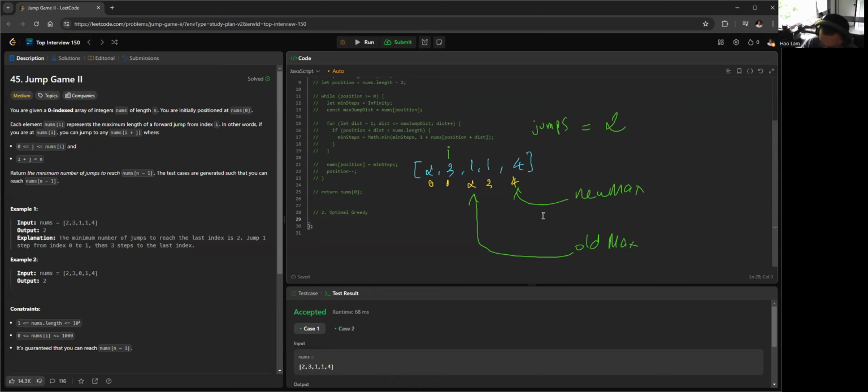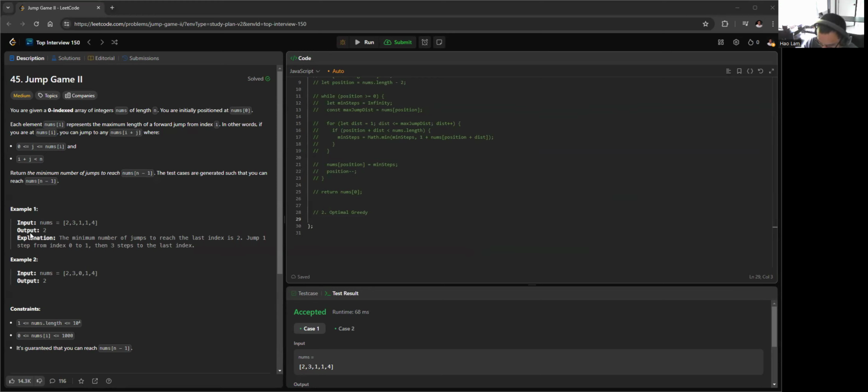Let's try a different array so I can show it a little better. Let's try 2 3 0, or 1 2 2 3, for example. Something random.